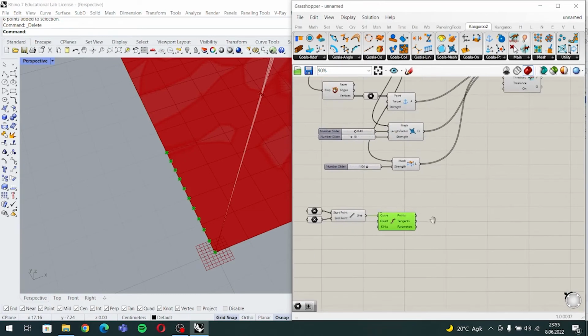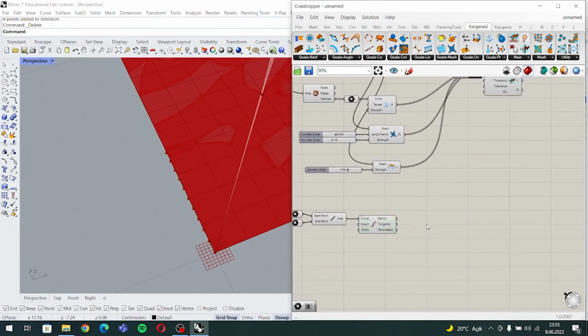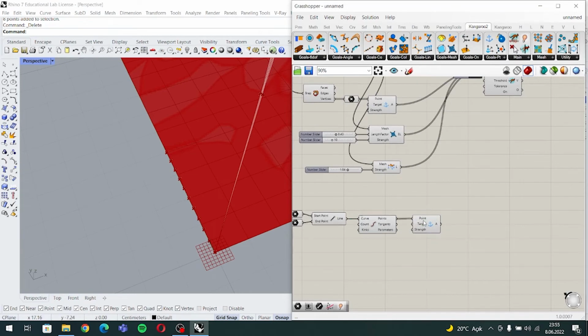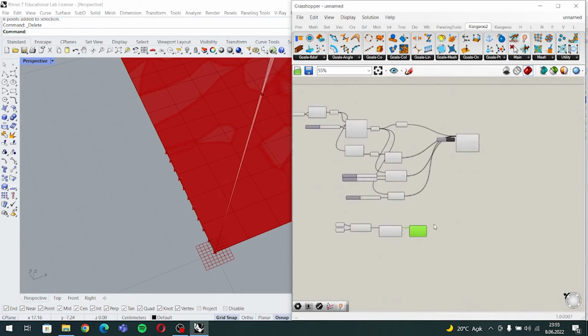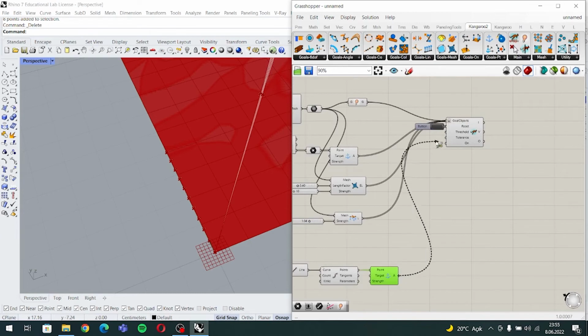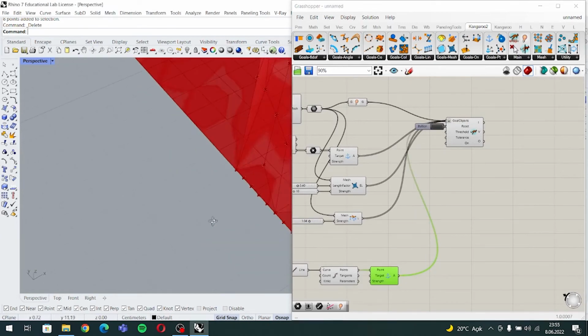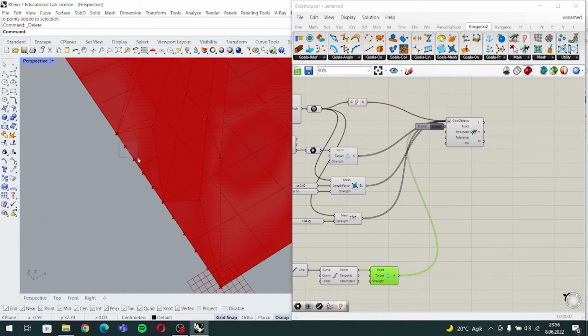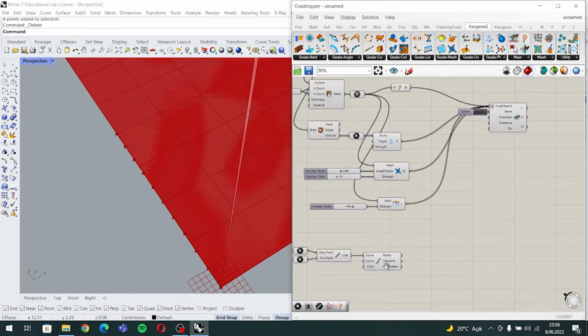So let's say anchor right now, and you will see what I'm talking about. When you put it in here, you can see only the points that are on the connection points work for anchor. These points do not work. So we are not going to do it that way.